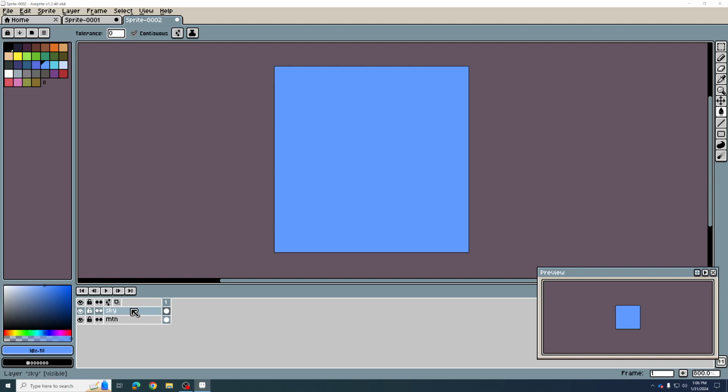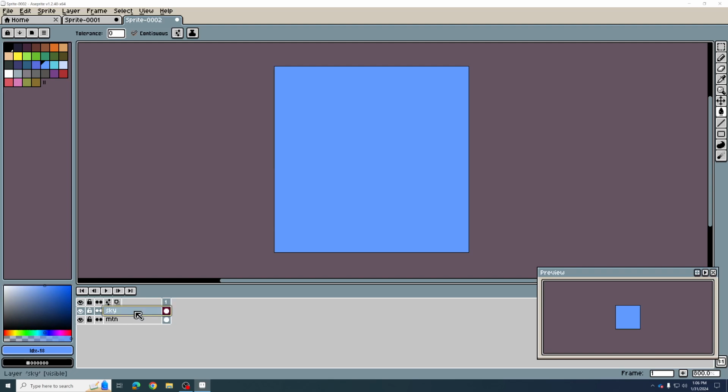So we have to move this sky layer to the bottom of our layers because everything's gonna be layered on top of the sky. So what we're gonna have to do is click on the sky layer, make sure it's selected there. And then if we hover the mouse very carefully right over the edge of the two layers, it'll change the icon on the cursor to an arrow and then the move tool, which is what we want.